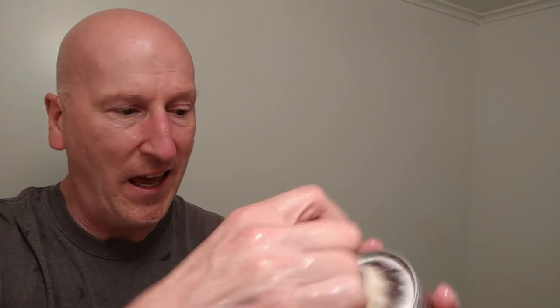Okay, again, we have this soaking here a little bit. I'm gonna dump that out. It's nice and soft on top now. And I'm gonna get my brush and wring it out a little bit, not too much. Might have to add some water to it, but we'll see. And we're gonna go ahead and load this brush up and start building a lather.